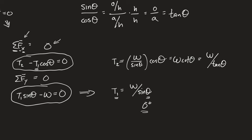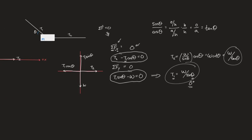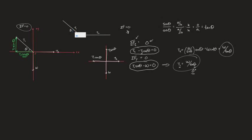All right, so we are actually done now. We found our two relationships. I expect that you can get the relationships to look like this with the amount of mathematics that you have, meaning I expect you to be able to do this little bit of trig. But most importantly, I expect that you can follow this process, which in this case gave us expressions for the tensions in terms of the weight.